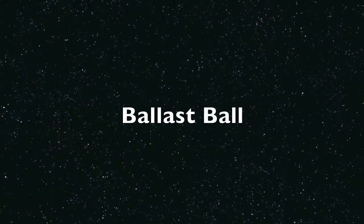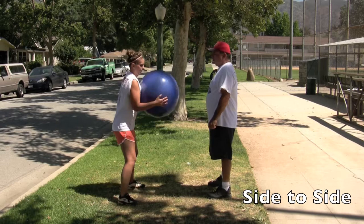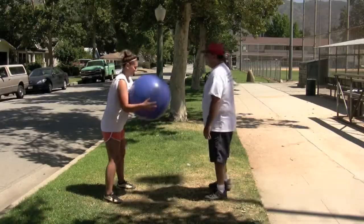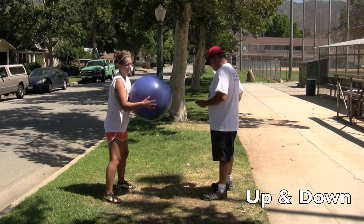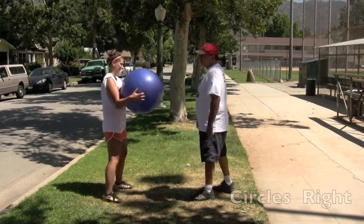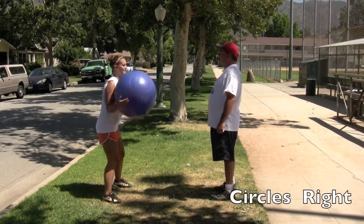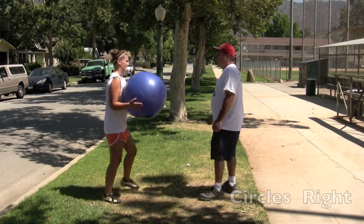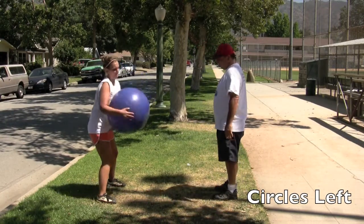And some more balance ball exercises. This is for grip and abdominals, kind of get your core going. And we go side to side, and we'll do a quick set of 20. Then we go up and down, and usually we alternate. I'll do one, she'll do one, but you don't need to see me do them. And then we go to circles. And this all gets that core. And then we'll go circles the other way. And you feel it in your core.